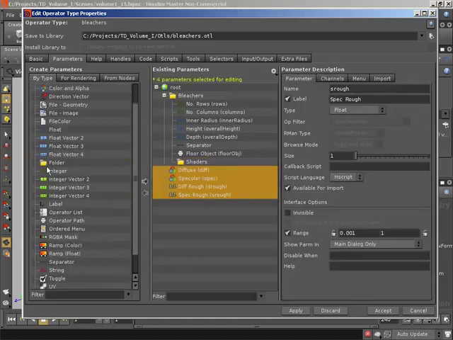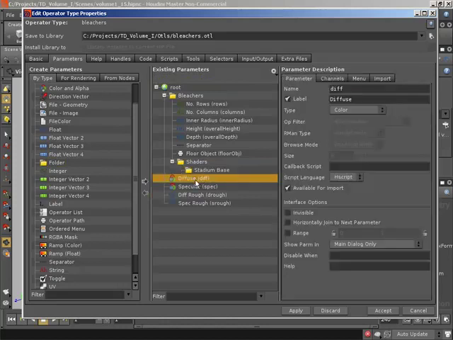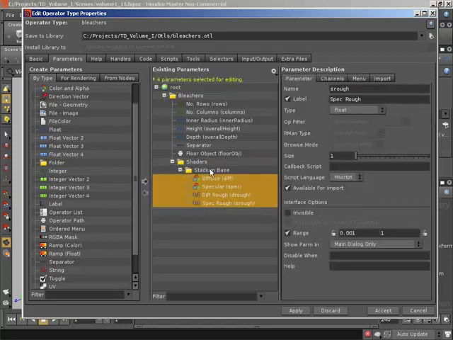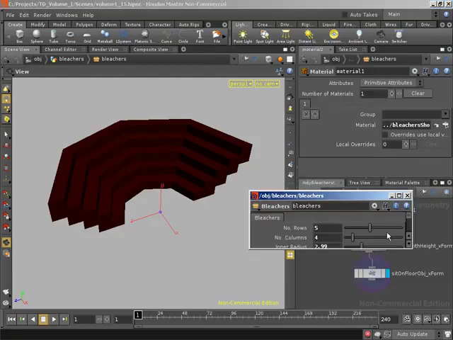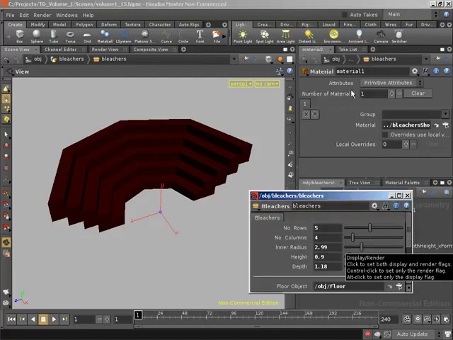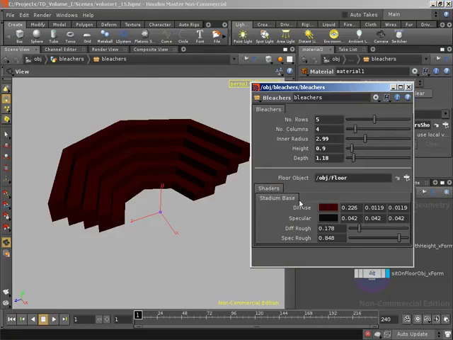If I come back to by type, I'm actually going to create a folder just for these guys as well within shaders. So I'll name this folder something like Stadium Base. Shift grab these guys and drag them into the stadium base, and then if we accept and bring up the parameters, we're going to have our bleachers, because I'm going to create a folder for audience at a later date. Underneath that we've got our shaders, and inside shaders we have our stadium base with control over the shader for this guy. Outstanding. And that's everything that we set out to accomplish in this video, so that brings this video to an end. Thanks a lot.